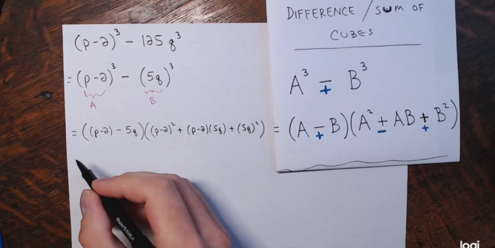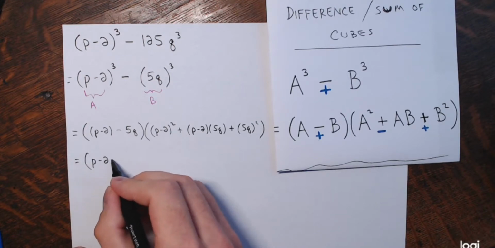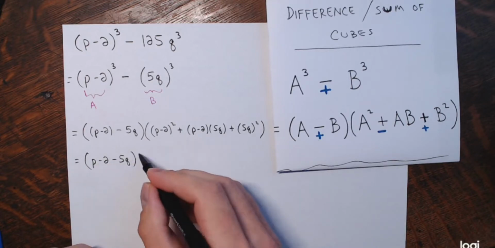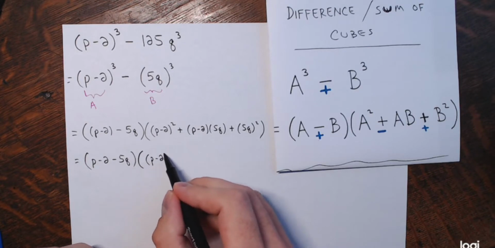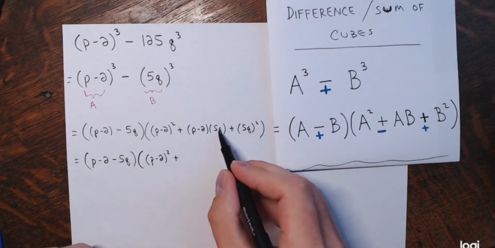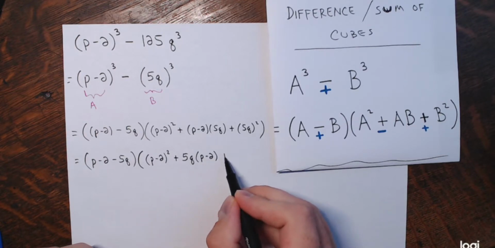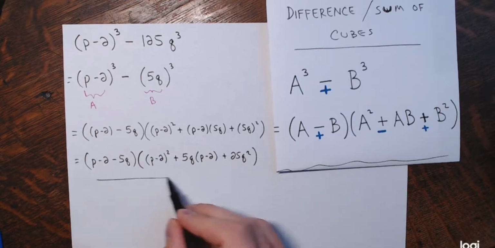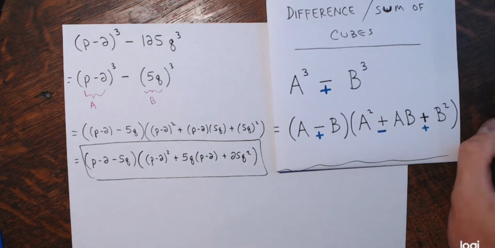All right, so this time, just for this last one, I'll write it the way they've been writing it. So the first factor is just this, p minus 2 minus 5q, totally fine. Second factor, I'll just leave this as p minus 2 squared plus, and then throw the 5q in front. 5q times the quantity p minus 2 plus, and then actually multiplying this out, 25q squared. And I'm going to enter it this way. This is the way they've been entering things in the answer explanations. So I'll try entering it this way and see if they take it. And I'm sure they should, because it's equivalent.